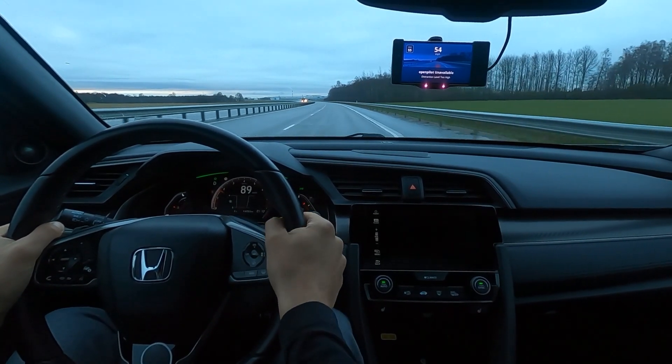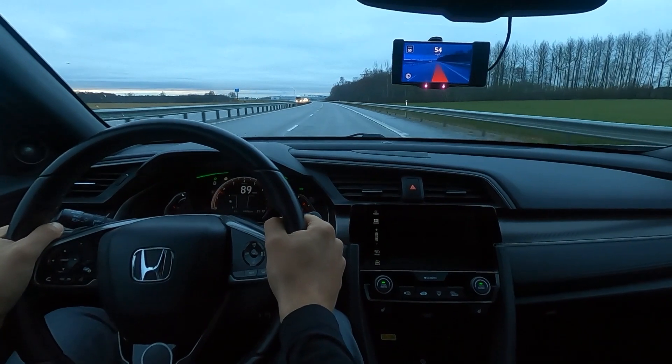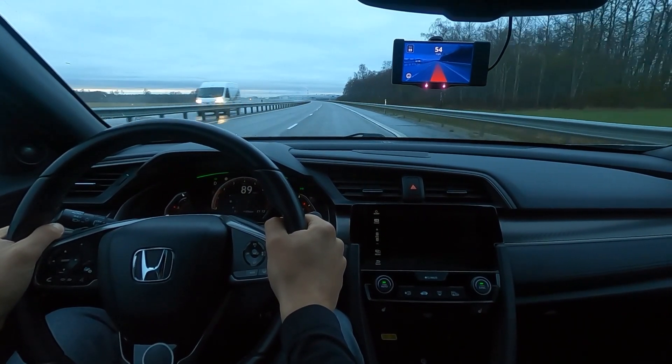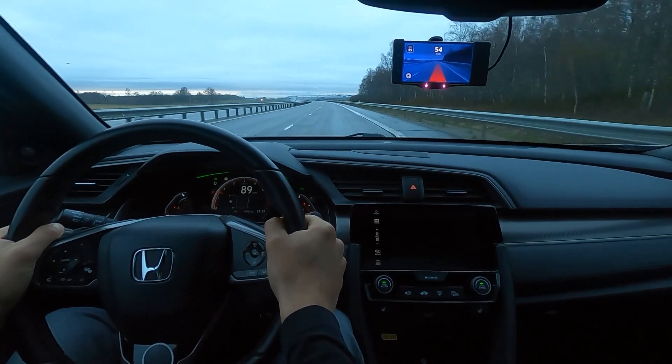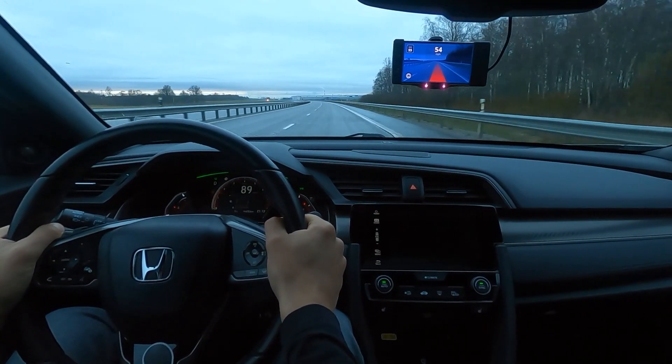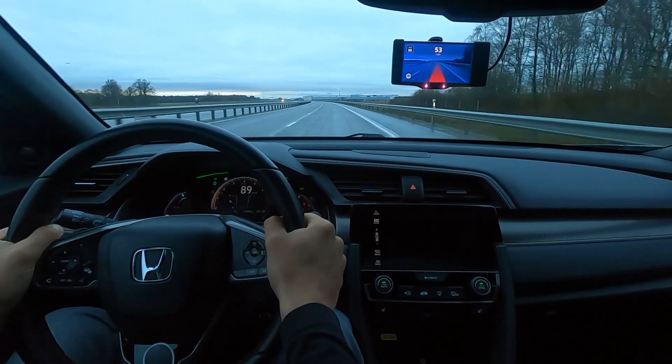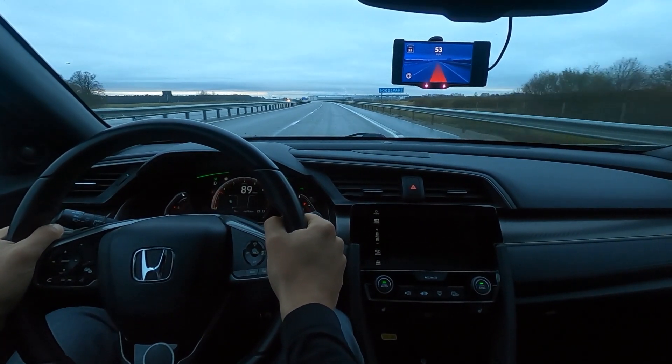Being distracted while driving is not something to be taken lightly. Many people have been killed and have killed others by driving without paying attention to the road, regardless of what assistance systems they have in their car. However, OpenPilot is an open source product, which means that you can make changes and add new features to the stock OpenPilot software.